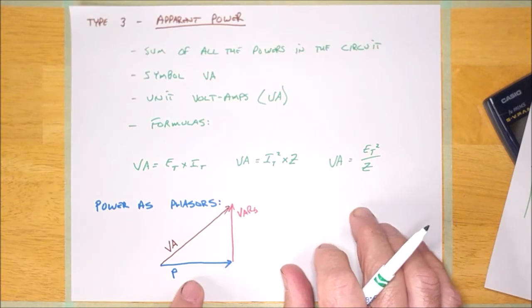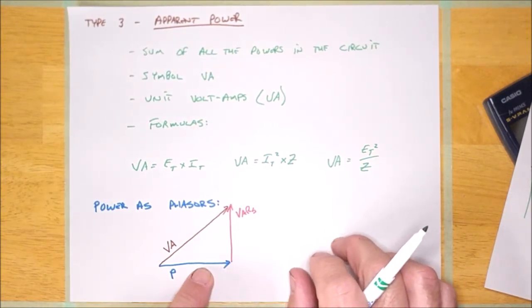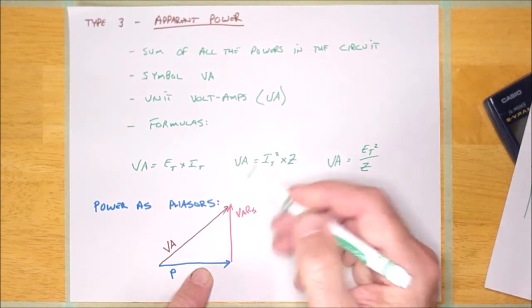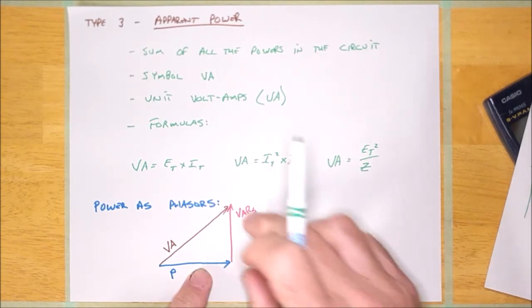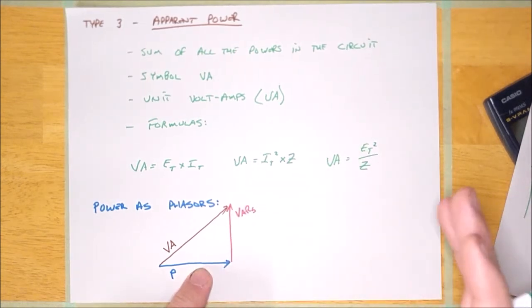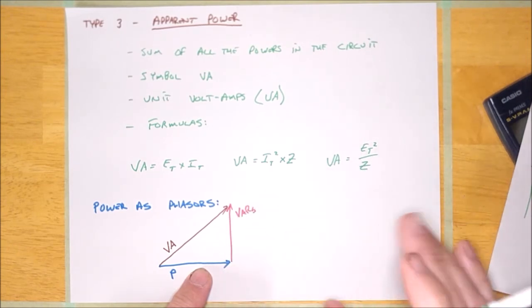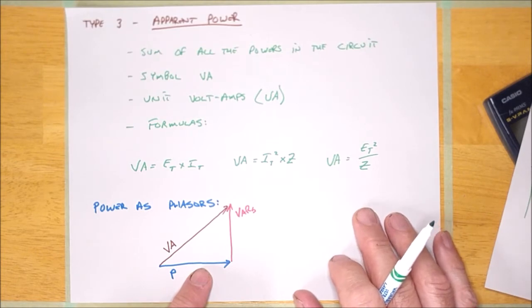The true power phasor will always be drawn on the horizontal line because it's the one that's in phase, right? The reactive power is always going to be drawn on the vertical line, all right? And some students say to me, well, does it go up or down? And what about if it's a capacitor? And what if it's an inductor? And do I have to worry about up, down, and the other thing? No, okay? I say no. Some teachers might say, yes, it matters. I say it doesn't matter.